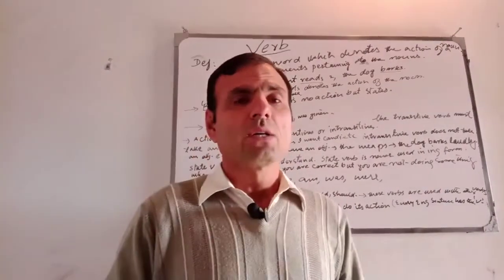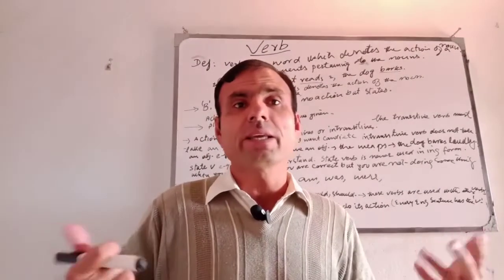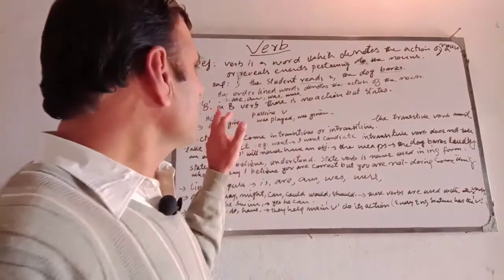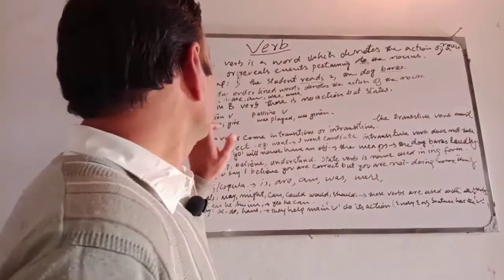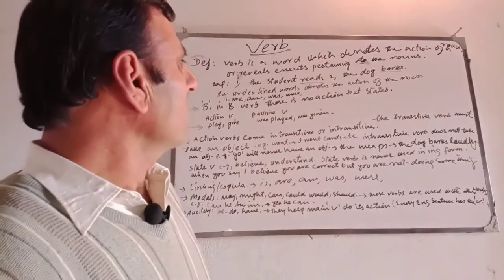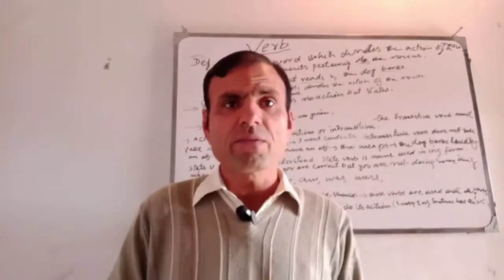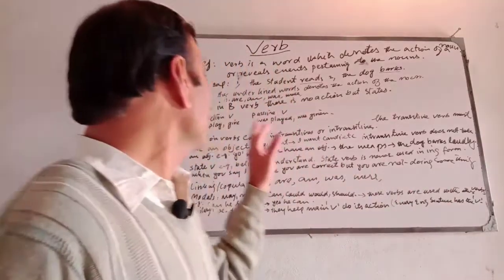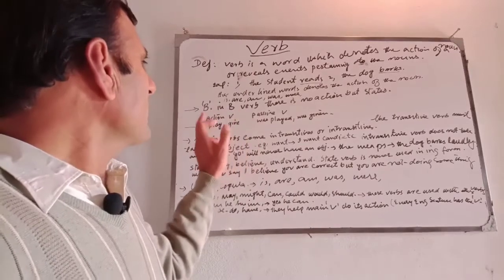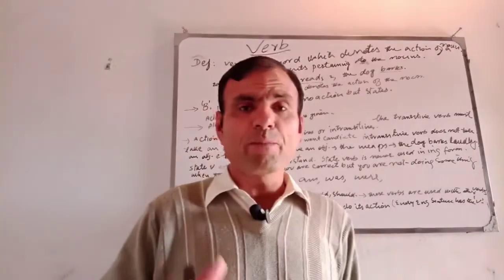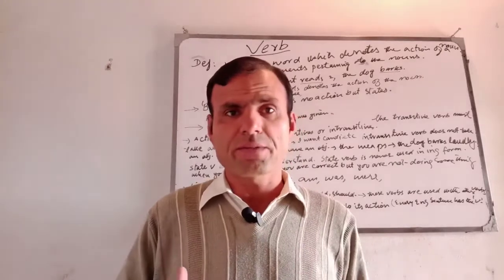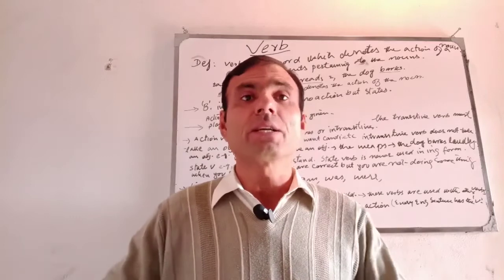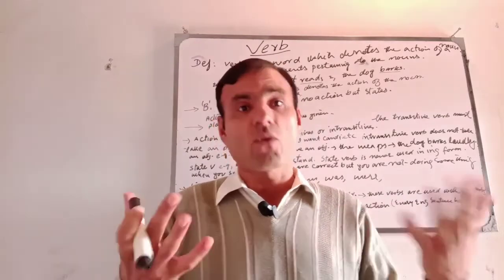Be verbs. So we tell what the be verbs are, like is or am, was, were. So what do they do? What do they do? Not an action, but a state. In be verbs there is no action, but there is a state, okay? Like active and passive: play, give or gives is in the active state, and in the passive state it is was played or was given, okay?